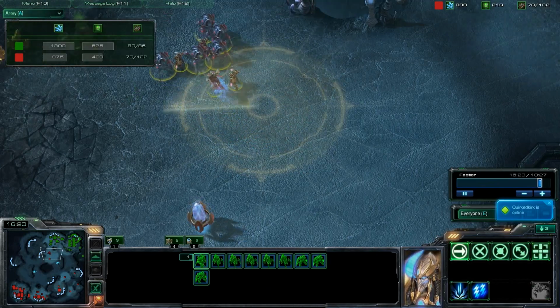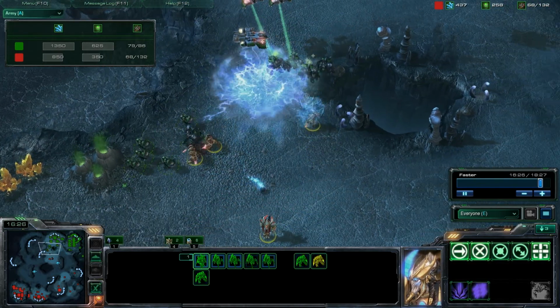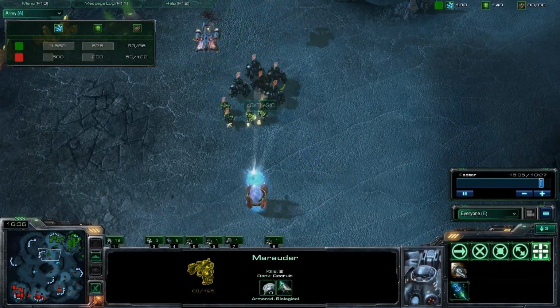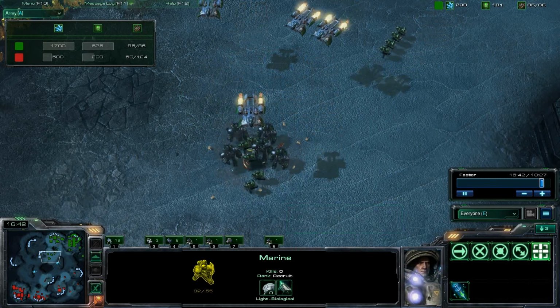Look at army size. STC just took a ton of losses, but is able to reinforce so quickly with those cheap barracks units out of those 8 barracks. And these Marauders are going to be a good counter to the Storm and the Stalkers. Marauders have 125 life, so the Storm's not going to take them down like it does the Marines.